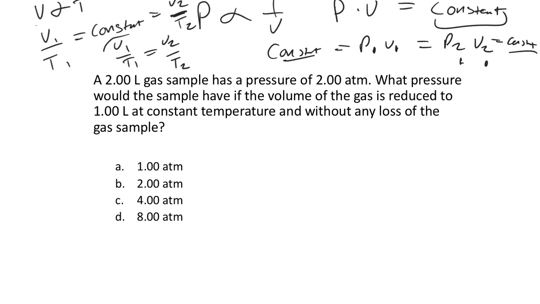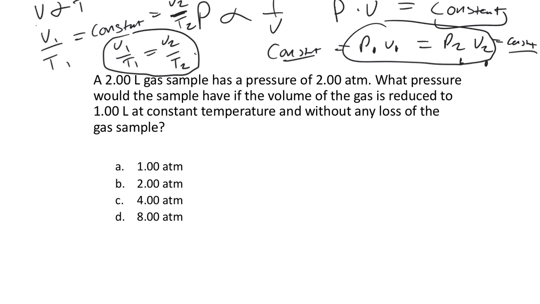Now, we can get these relationships here from Charles' law and then this one from Boyle's law. What we're going to see later, once we get back to the ideal gas law, is that we'll take these gas laws that were studied individually, put them together, get back to the ideal gas law, and then we can look at the ideal gas law and get back to these equations too. So we'll look back at these equations and see how we can get to them in a few slides from now.